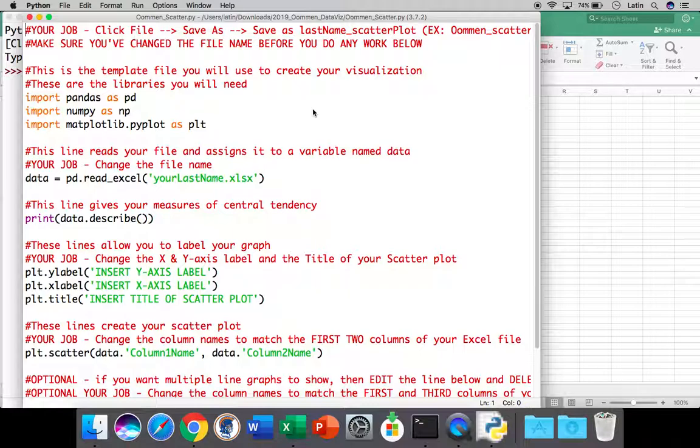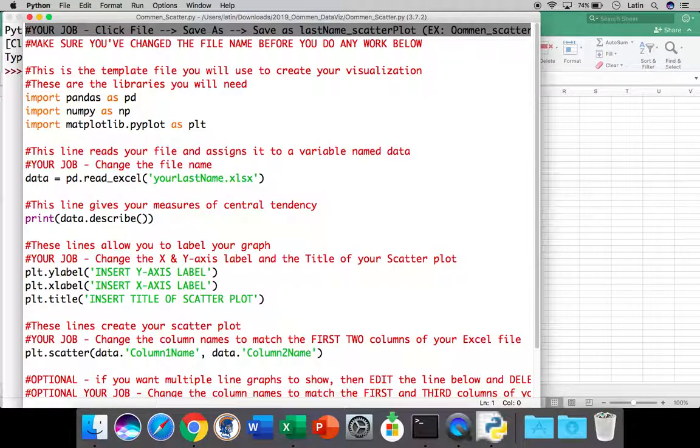Now before you get overwhelmed, anything in red is just information for you. Anything that says your job is something that you need to do specifically. So you need to find the places where it says your job, and then you need to do what it tells you to do there. But otherwise, it's just giving you information.